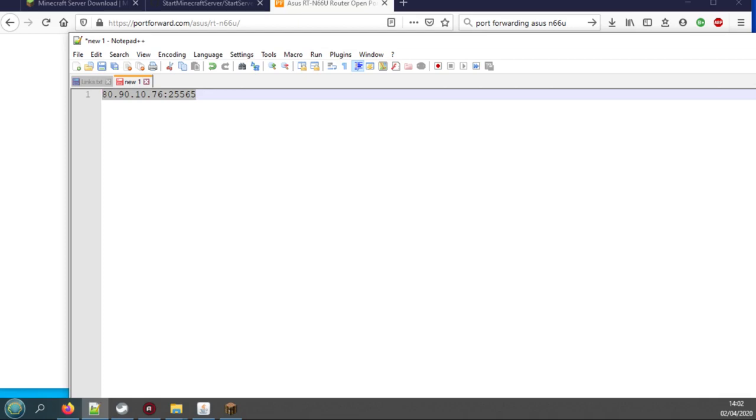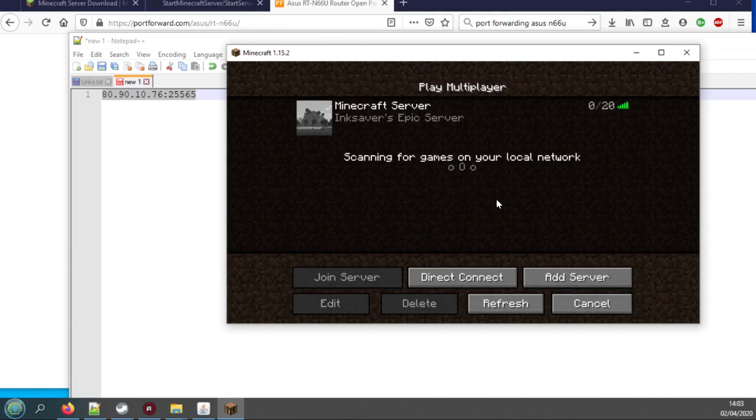As long as you have opened that port in your router and you have given your correct external public IP address, that will connect into the Minecraft server in exactly the same way as I did on here, by going to multiplayer and then add server or direct connect and putting those numbers in. I won't put those in here because that is some random person, and I very much doubt whether they're running a Minecraft server, but that will show you how to do it. So good luck, and enjoy playing Minecraft over the internet.